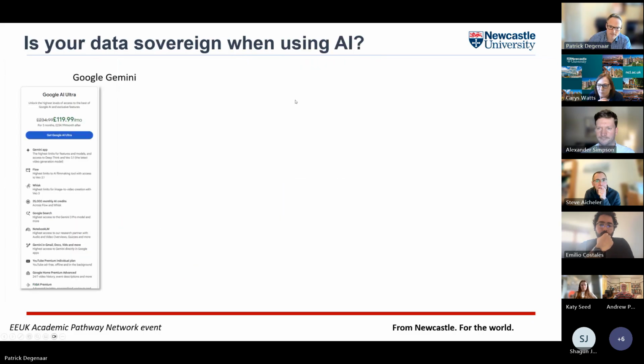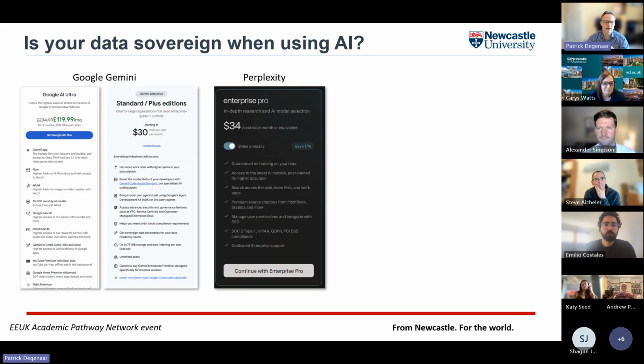So what about you guys when you're using AI? Here to the left, this is Google Gemini. This is the really, really expensive version of it, Google Ultra. The really interesting aspect of this is it's got this new Deep Think model, which is amazing. But there's nothing in there which says it will keep your data private. They will absolutely use every aspect of your data. Whatever you put into that AI, they will keep it and they will know everything about you.